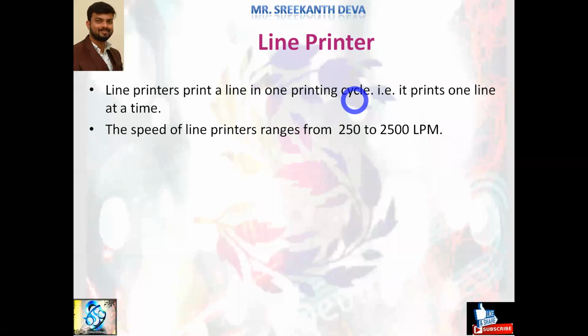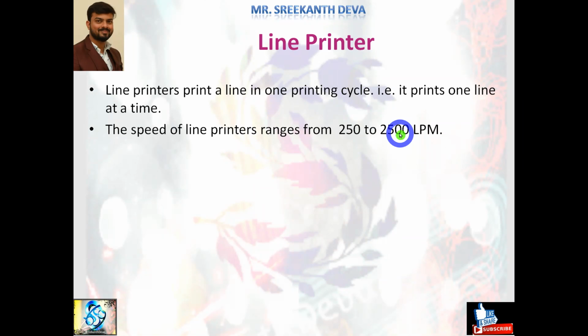They are mostly associated with the early days of computing, but the technology is still in use. The line printer is typically enclosed in a cabinet that completely seals the unit from the outside world. The speed of line printers ranges from 250 to 2500 lpm, lines per minute. Different line printers have different numbers of characters in their character sets.